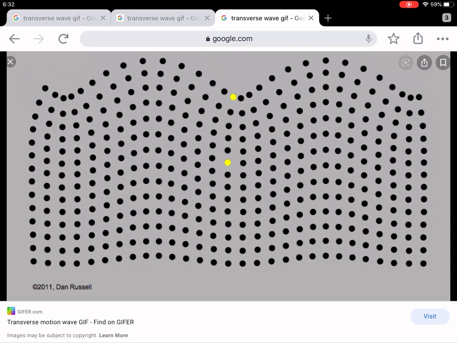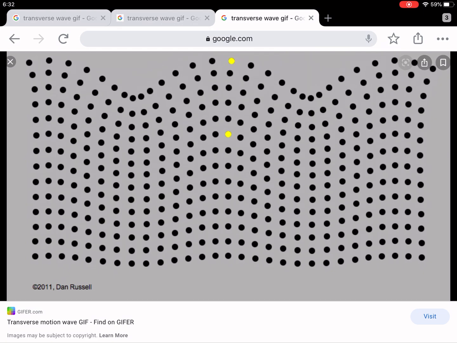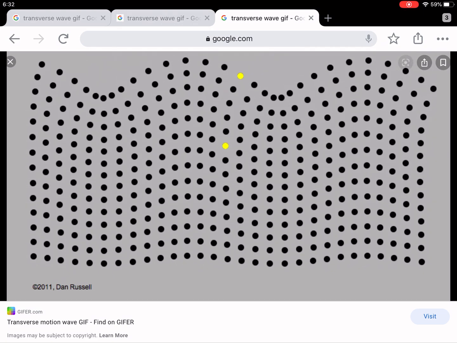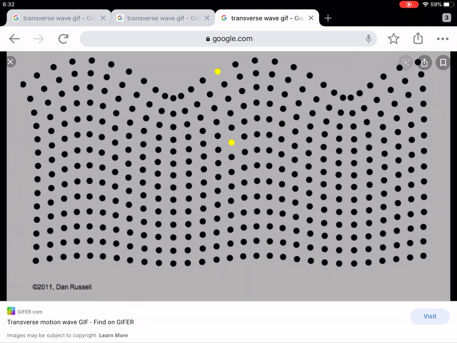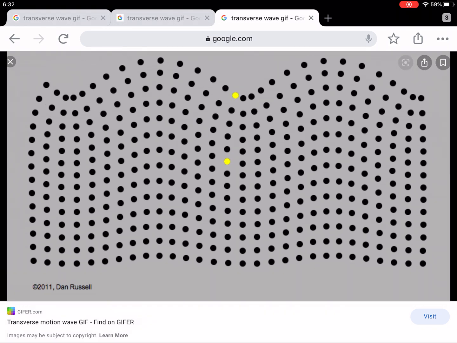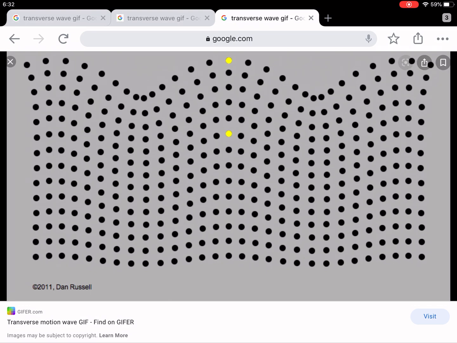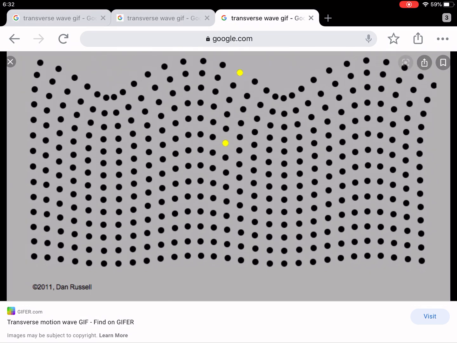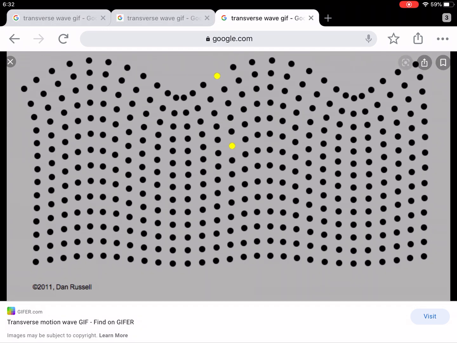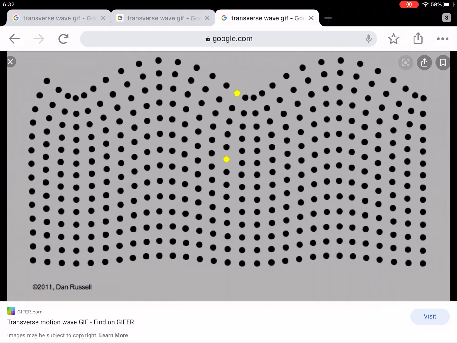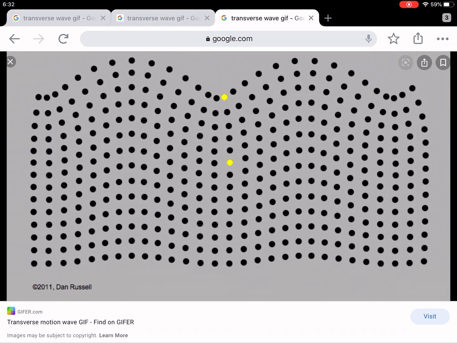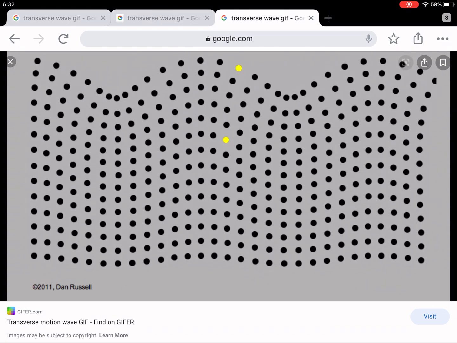Sound also travels through solids, right? Like if the sound of my voice hits my desk, it also travels through the desk. It travels through the desk more quickly because the desk is a solid, right? The atoms are connected much more than the air molecules. In an ideal gas, the air molecules aren't connected at all. So sound wouldn't travel through an ideal gas. Luckily, we don't live in an ideal world.